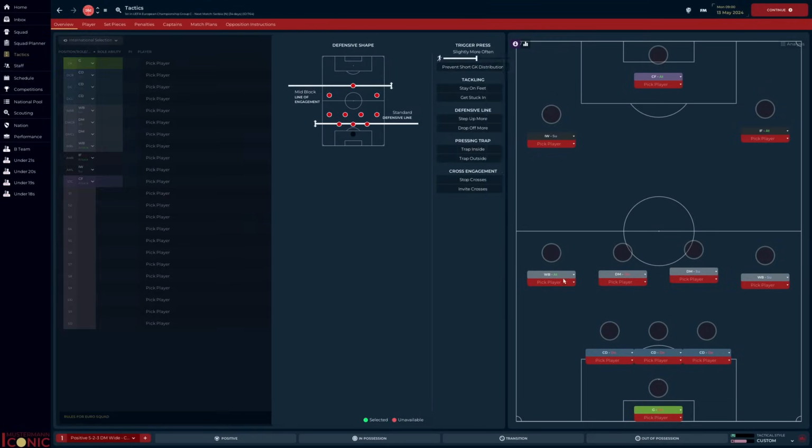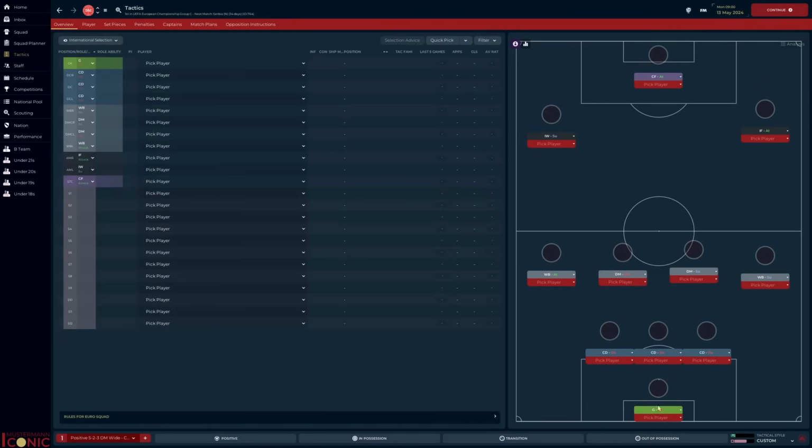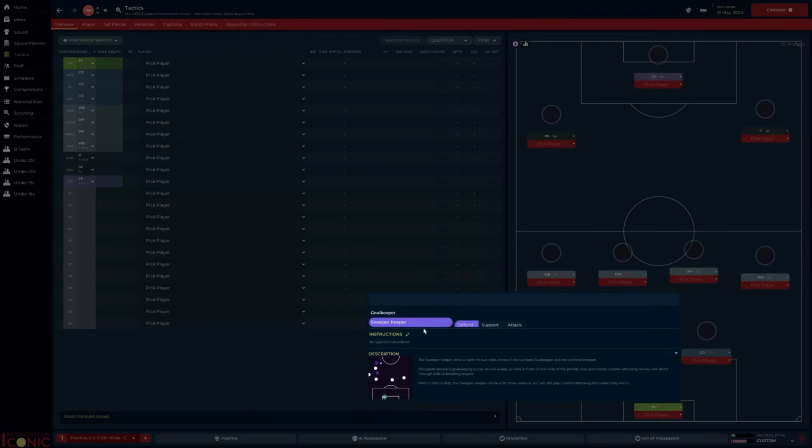Out of possession, we'll prevent short goalkeeper distribution because we want the opposition to send the ball long into our aerially gifted defence, and we'll trap inside because that's where all the bodies are. We want compactness, so we'll increase the defensive line. Whilst we want to draw teams onto us, we don't want them camped outside our box, and our new look squad has sufficient pace to cover. That means we'll make our keeper a sweeper keeper on support.